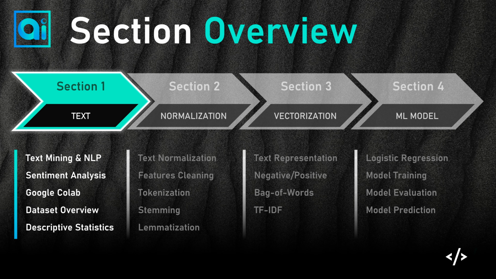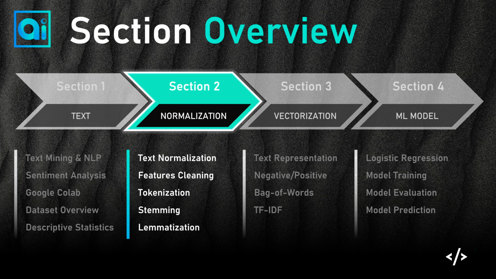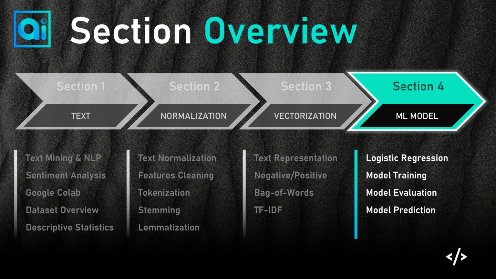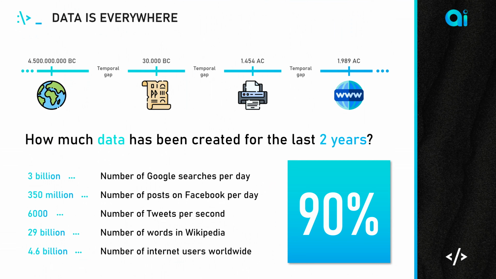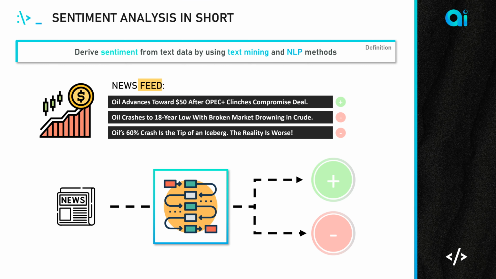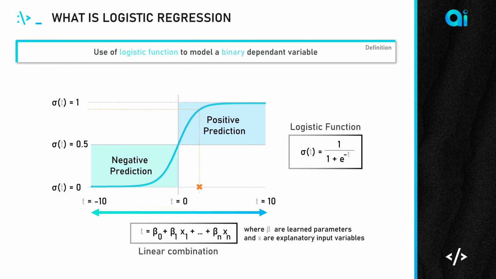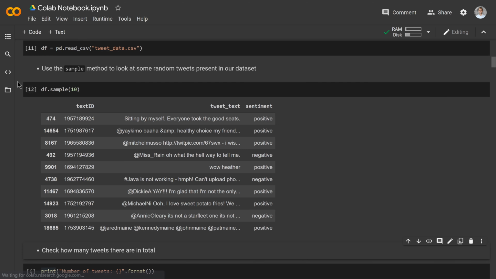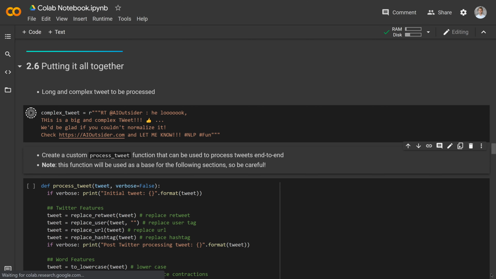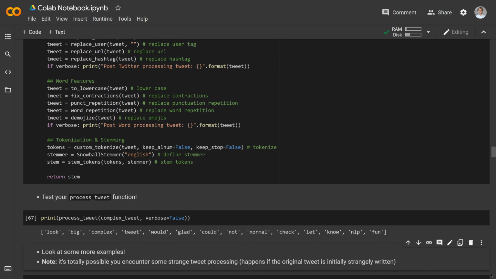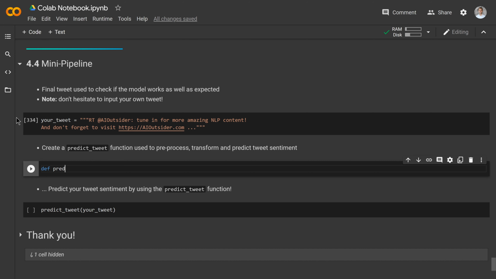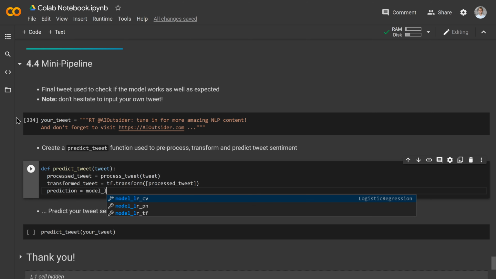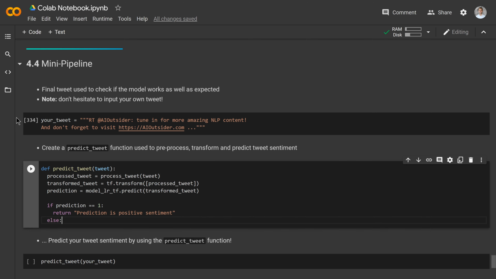Simply put, the objective of this course is to go through all the steps necessary for the development of a machine learning model, capable of analyzing and classifying any tweet sentiment. In theory, as well as in practice with Python, we'll cover everything you need to know. We'll see why we decided to work with data from Twitter. But we will very quickly learn how to clean and transform this text data so it can be used efficiently by a model. In the last part of the course, we will finally build our own model, and you will be free to use and test it with your own tweet.